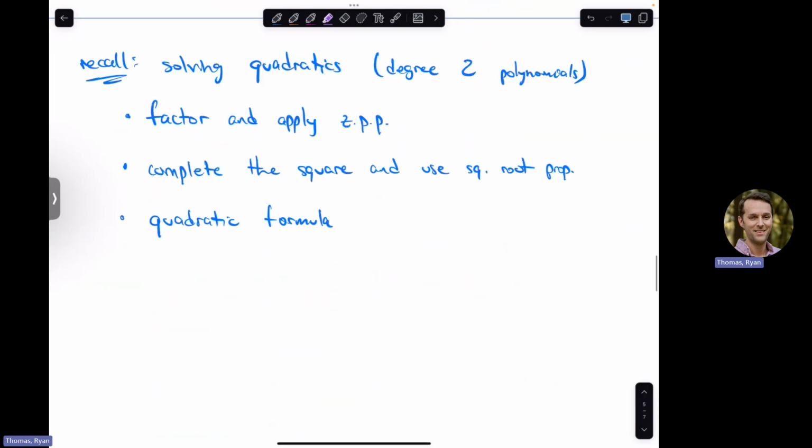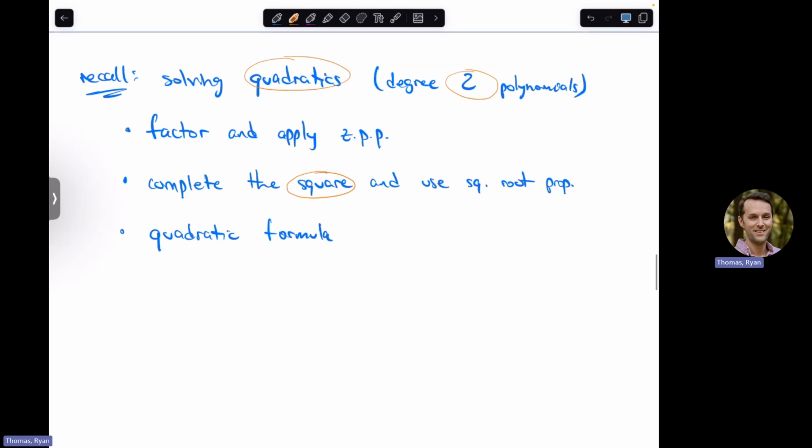The unfortunate thing is that completing the square works because quadratics are degree 2 and degree 2 things are square, right? Really what's going on under the hood in completing the square is a geometric argument about rectangles and squares and adding pieces back on to turn one into the other.